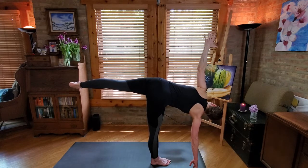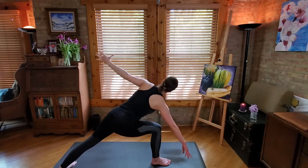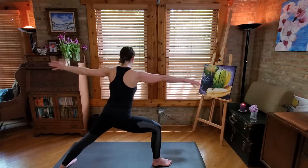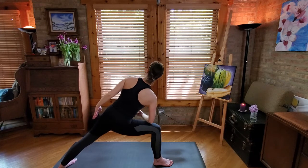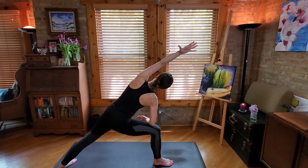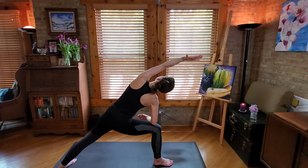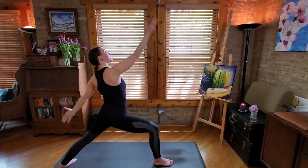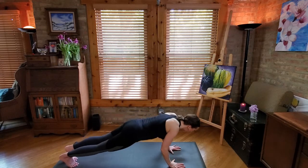Now as we step back, we're going to step all the way back to warrior two. So bend the front knee, step back, warrior two. Inhale, reverse warrior, and then let's go ahead and take an extended side angle, and I'm turning my back here, but I think this is a familiar pose. Top arm overhead, palm faces the floor, knee over ankle. Press the feet down, inhale, reverse warrior, and then hands to the ground. Cycle through a vinyasa. Get yourself back to down dog.